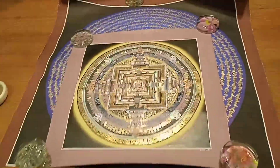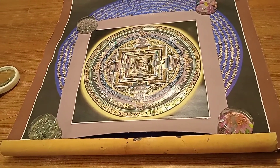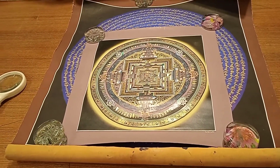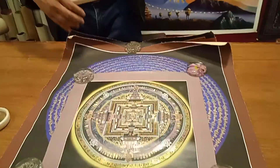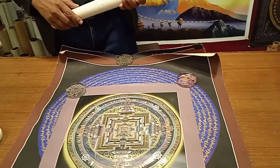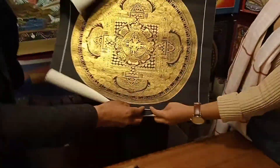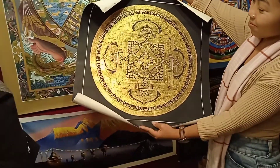We paint this kind of artwork in our school. The main goal is keeping our traditional culture. Many guests visit us and they can see what type of paintings people make in Nepal, and some of them collect them. Whatever you buy, the money will support our school. We can roll it up and put it in a hard card box, and there is an explanation paper with the stories behind each painting. Once you have this kind of painting, it will last forever, because this is real handmade art.